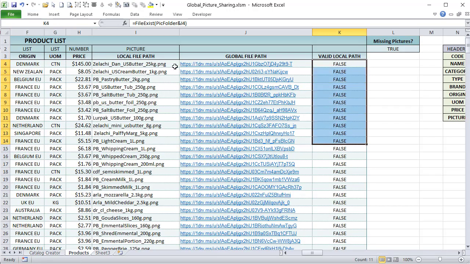Then what I need to do is look in their folder, and download every single one of those pictures and put them inside this. So how do we do that? We can do that very simply with just a few lines of code in a new macro.